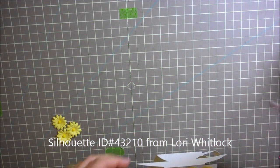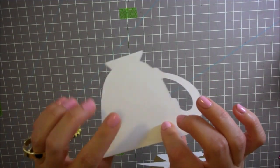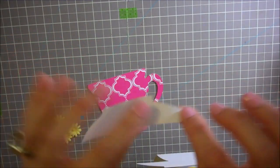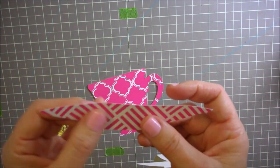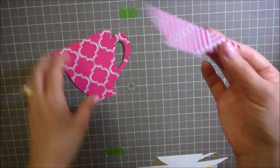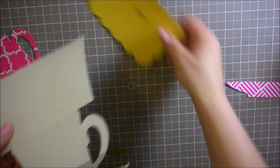First thing is I have my pattern paper here, and I added it to some thicker cardstock on the back, so I glued the two pieces together. Because this is really thin, I wouldn't even call this cardstock, I would just call it paper. It is sold in the cardstock section at Michael's, but I really like the pattern, so I just made this a little bit stronger. And I didn't need to make this one stronger, because it's going to be glued right onto here.